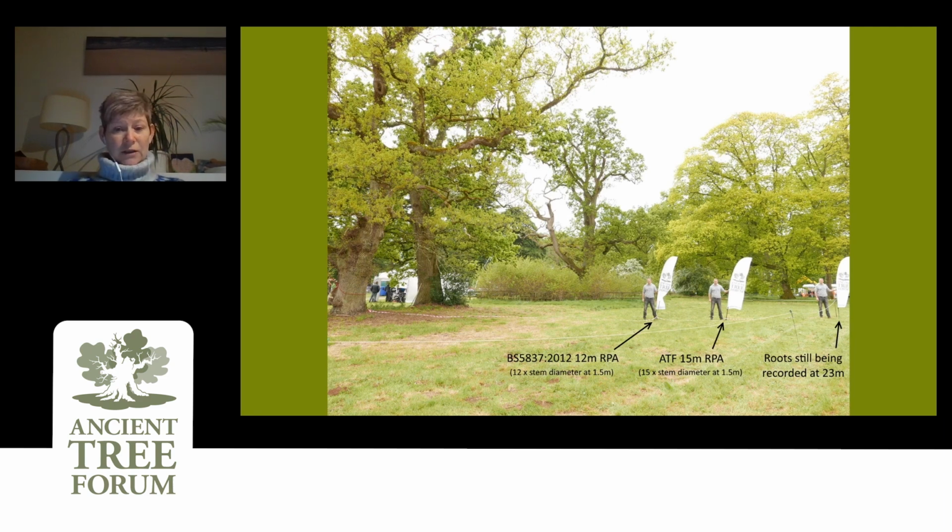So the British Standard has 12 times the stem diameter, so when it's 1.5 metres, it's 12 metres, it's capped at 12 metres. According to the Ancient Tree Forum, for example, it should be 15 times the stem diameter. So this tree they're using has a diameter of 1.5 metres. And then the third one actually shows roots were still actually being recorded at 23 metres. So I think this is very interesting to understand that industry guidance may not always be adequate for veteran trees, and that's what we would expect you as a VetCert consultant to understand.